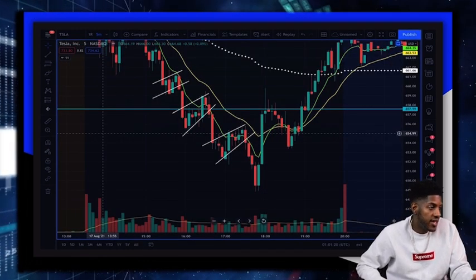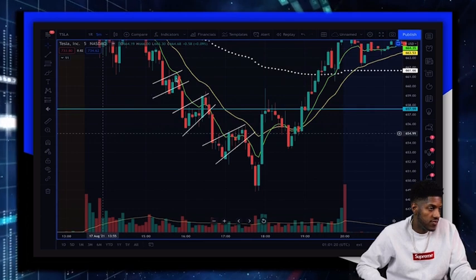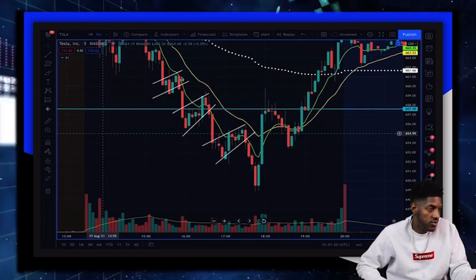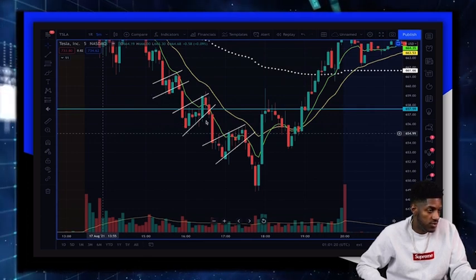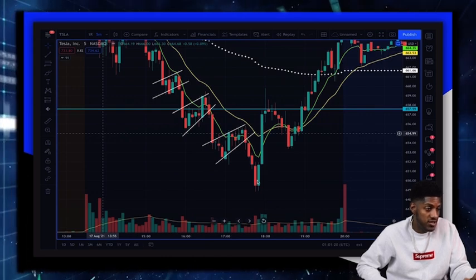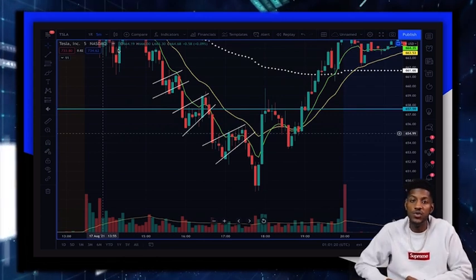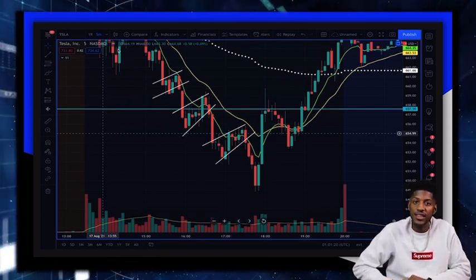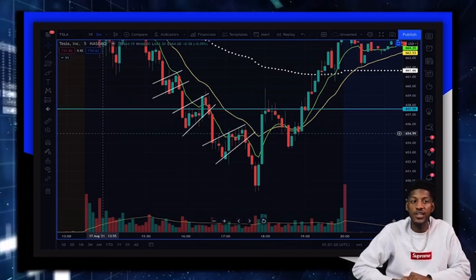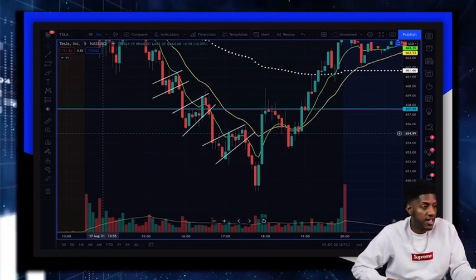And then you have bear flag patterns, right? Look at this on the 5-minute chart. So this one bear flag 4 times in one pattern on the 5-minute chart. So you do want to take into account that this is a universal pattern, and you can use them for anything.